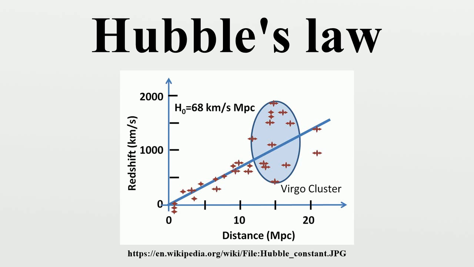Instead of working with Hubble's constant, a common practice is to introduce the dimensionless Hubble parameter, usually denoted by H, and to write the Hubble's parameter H₀ as H times 100 km s⁻¹ MPC⁻¹, with all the uncertainty relative to the value of H₀ being then relegated to H. If a subscript is presented after H, it refers to the value of H used in that text's preceding calculation, and is equal to H₀ divided by 100. Currently H equals 0.678, which can be represented as H₀.₆₇₈. This should not be confused with the dimensionless value of Hubble's constant, usually expressed in terms of Planck units, with current value of H₀ times T_P equals 1.18 times 10⁻⁶¹.